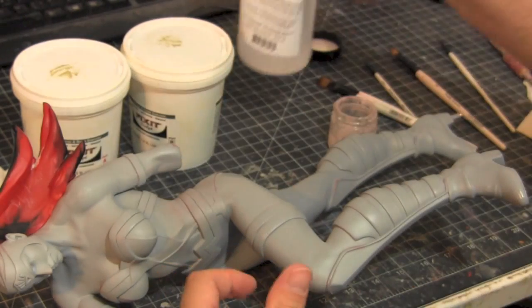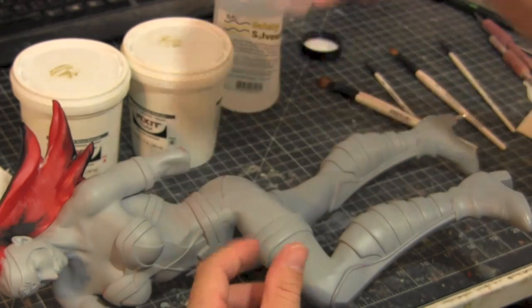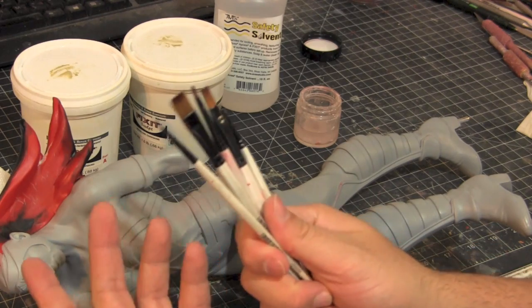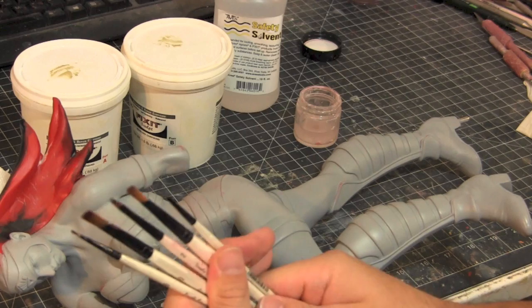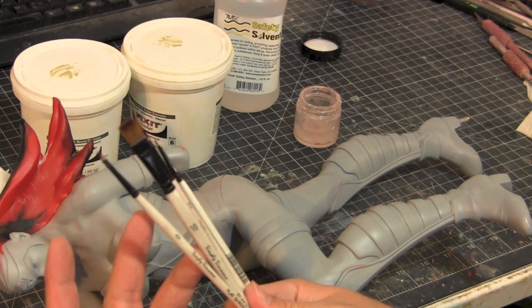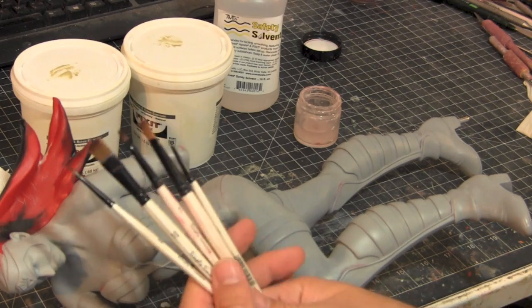It just works for me. So what I do is I put the safety solvent in a little glass container like this, and I sculpt with paintbrushes. I know a lot of people ask, why do you use paintbrushes? But this is the way I sculpt. I don't know why. I started doing it, and it works for me. I usually pick these up a bunch at a time when they have the back to school sales. They're usually around $1.50 to almost $2 apiece. I buy them in bulk when I can.